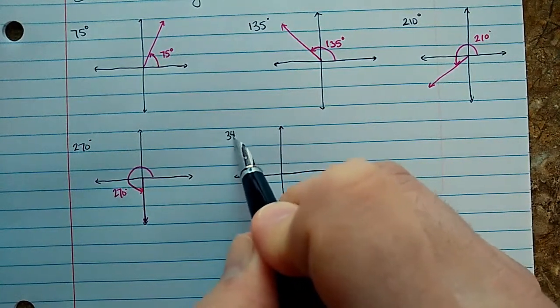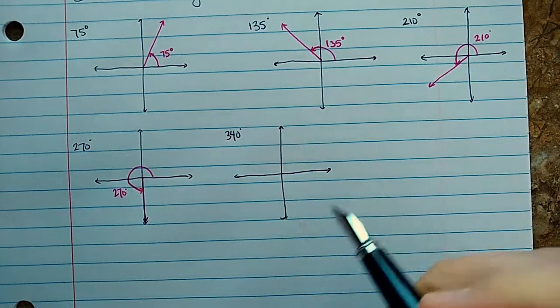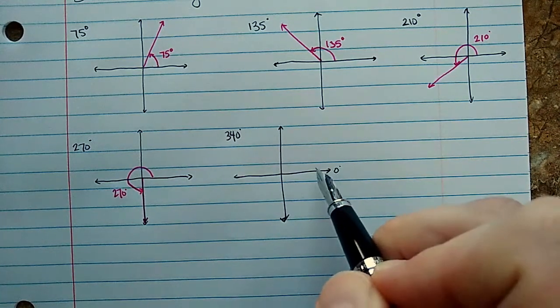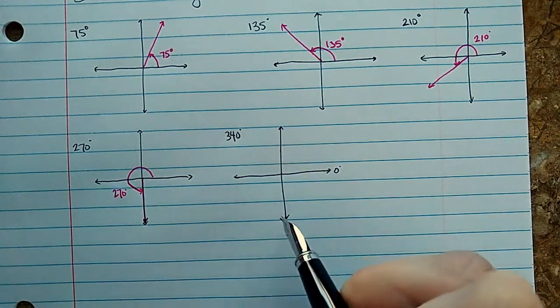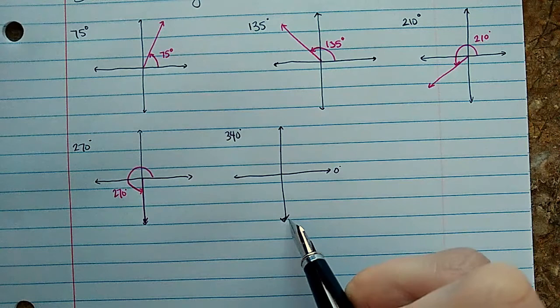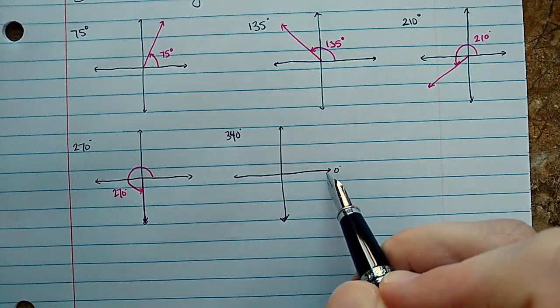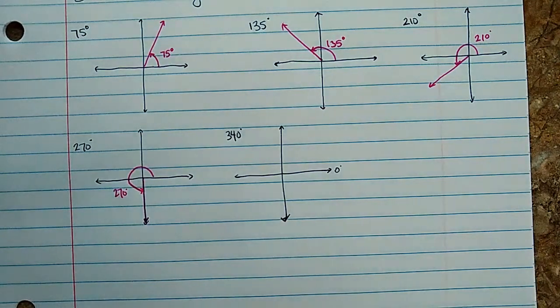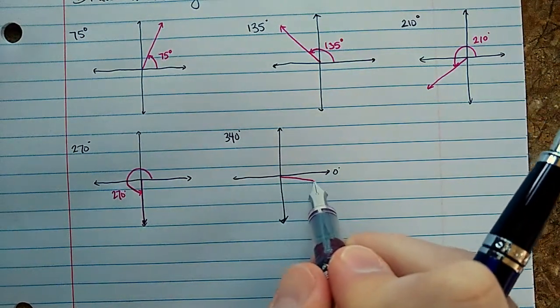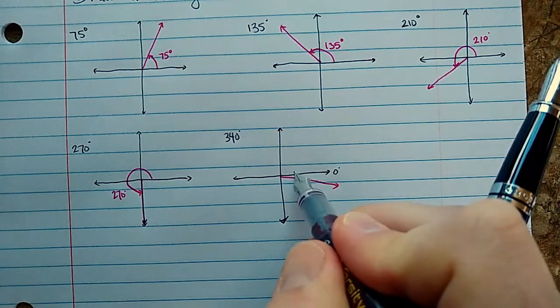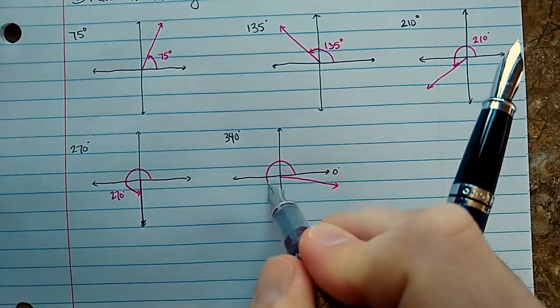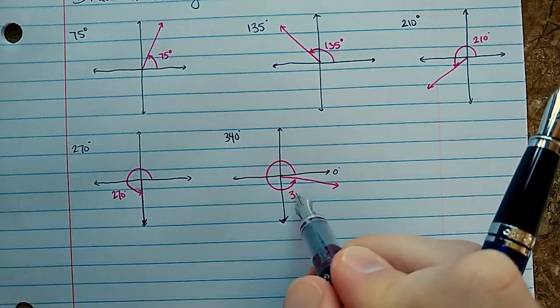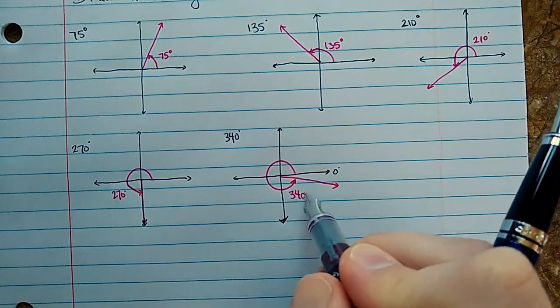How about 340? Well, if I start at zero over here, maybe I'll just label zero. 90, 180, 270, 360 would be if I got all the way back to the beginning again. So I'm a little bit before that. 20 degrees less than 360, something like that. Once again, starting at the beginning, going around all the way around, not quite to the very end, not a full circle. It's only 340 degrees.